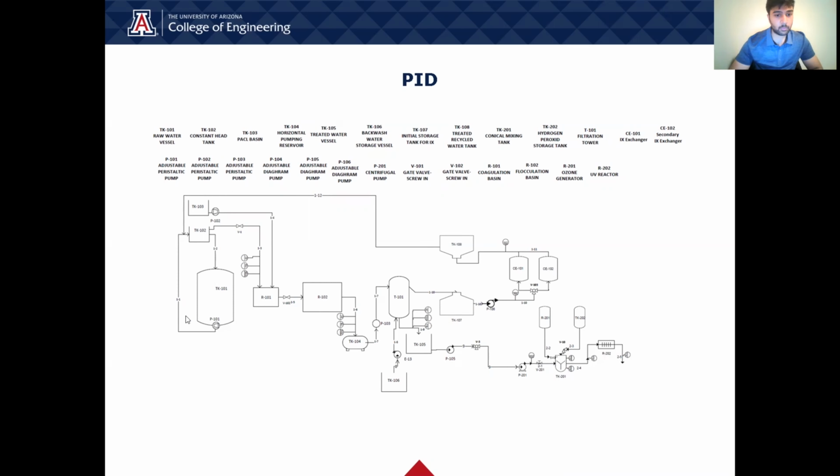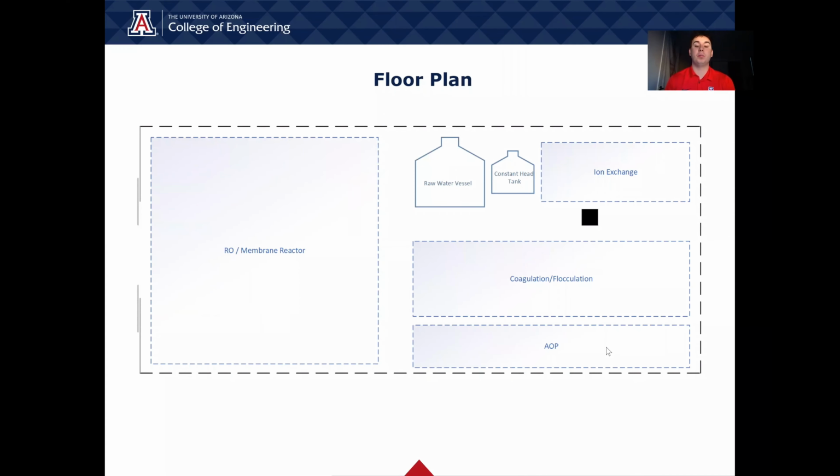Seen here, the raw wastewater will feed into a coagulation and flocculation unit to get rid of large particles, and then move into a filtration tower to get rid of any waste from the floc, and then splits into two streams. One being where an ion exchanger recycles ions back into the wastewater feed. The second being a stream that takes the filtered water into an oxidation process using ozone, peroxide, and UV light to degrade the organics.